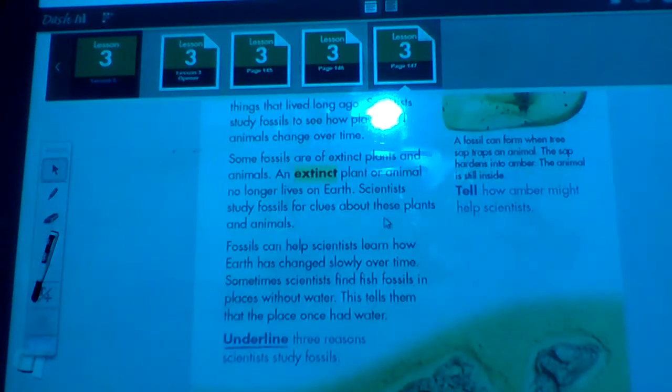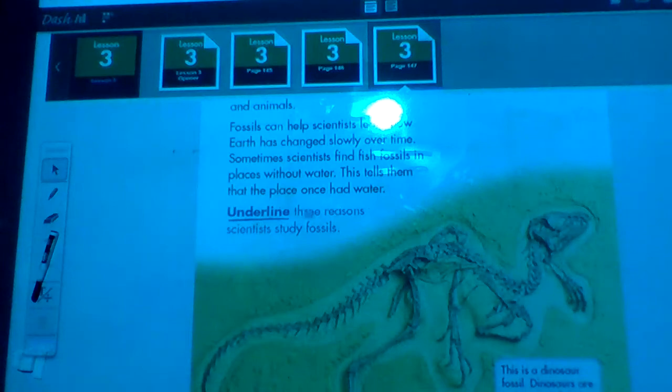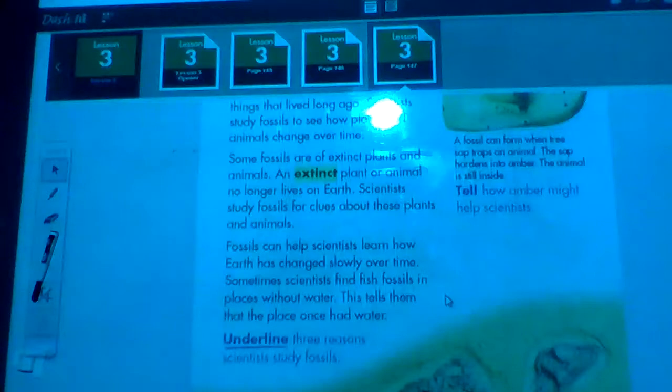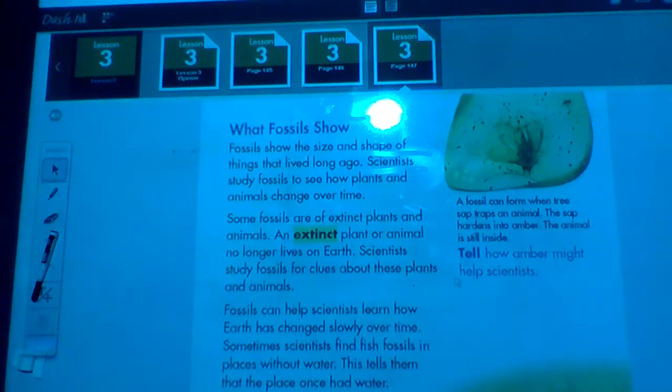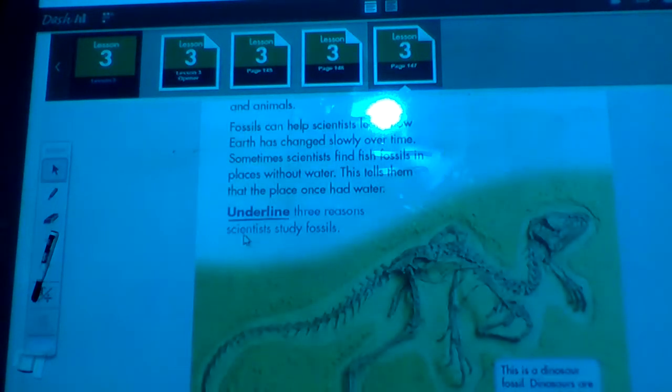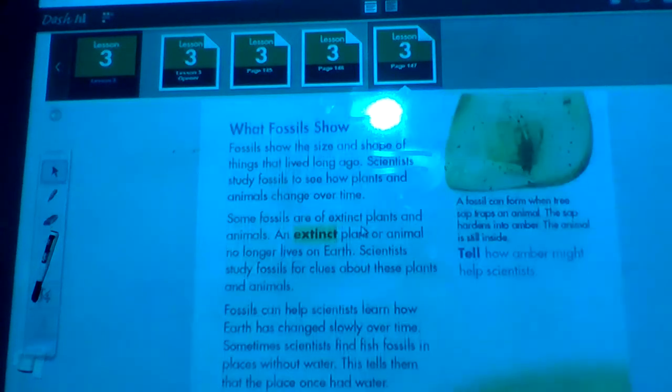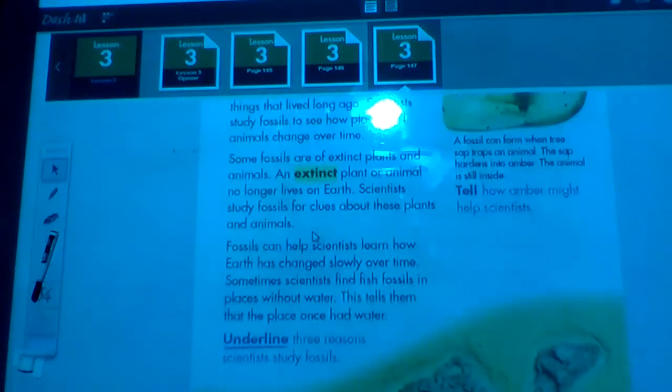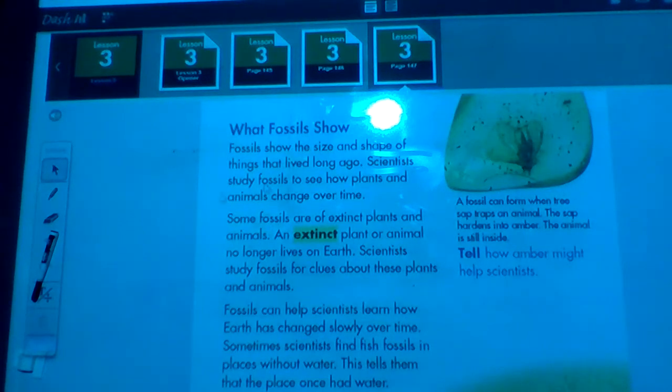All right. Go ahead and read that page to yourself or out loud to someone. All right. And you're going to underline 3 reasons that scientists study fossils. All right. So 3 reasons that scientists study fossils, and they're going to be here. So read it carefully. You might want to read it out loud. Sometimes that helps you find your answers. And now that you know you're looking for 3 reasons, you might want to be thinking about that as you read through, okay? So 3 reasons. And go ahead and have somebody take a picture of that for me and send it to me so I can see if you underline the right one or if I need to kind of guide you along, okay?